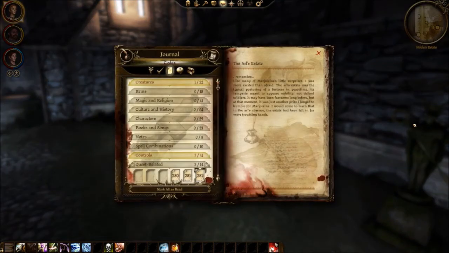Like many of Marjolaine's little surprises, I was more excited than afraid. The Arl's estate was the typical posturing of a fortress in peacetime. Its ramparts meant to appease nobility, not defend soldiers. It may have been fearsome long before, but at the moment it was just another prize I longed to humble for Marjolaine. I would come to learn that in the Arl's absence, the estate had been left in far more troubling hands.